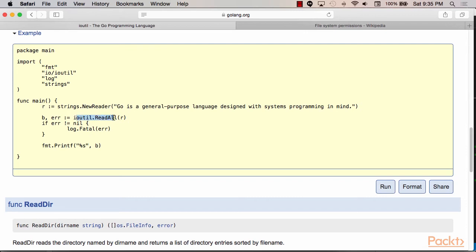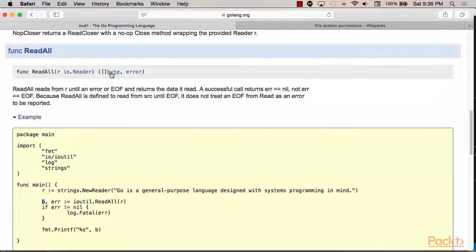So ioutil.ReadAll can take a reader type, which in our case, we know that file objects support IO reader interfaces, and it returns everything in the form of a byte slice, as well as an error type to represent any error that might have occurred.